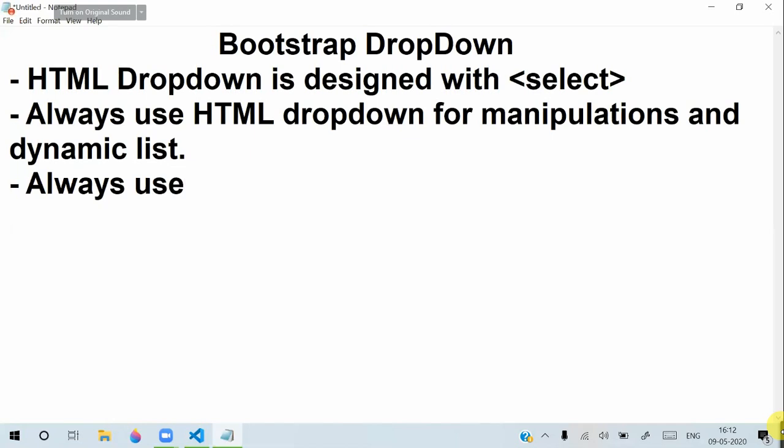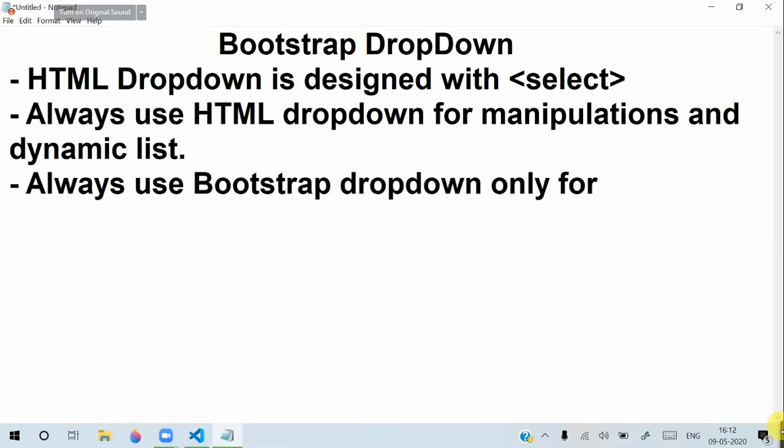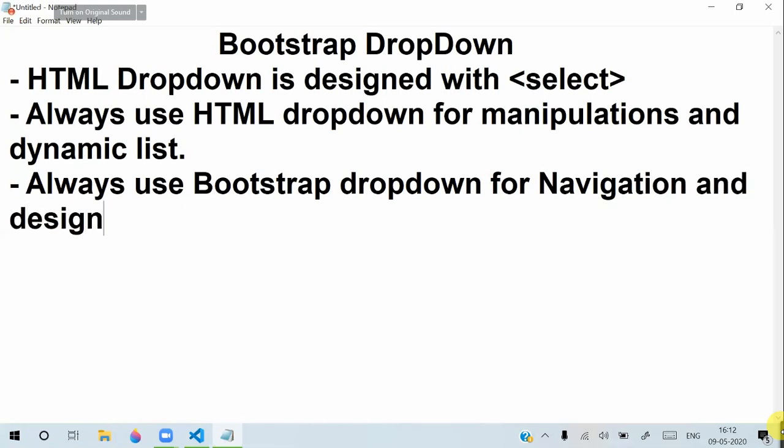Use Bootstrap drop down only for navigation and designing toolbar.